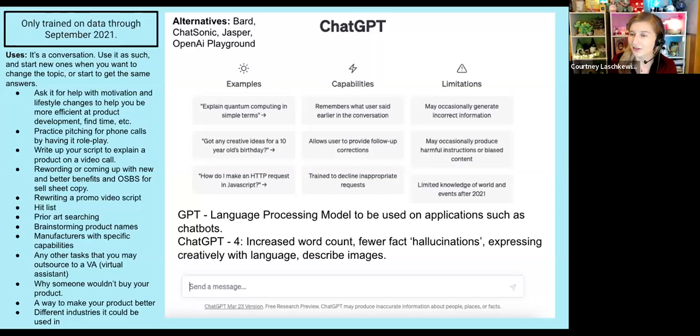It's a conversation. This is what blew my mind the most when I first started using ChatGPT. It is a conversation like a friend. It's going to remember what you said before. So if you said, give me 10 names for my business, and then you explain your business and it shows 10 names, then you can go ahead and say, okay, I liked number 3, number 7, and number 10. Can you combine those, but also add some type of triangle to it? Okay, it's going to go ahead and do that. It's going to pull from that information it said before, and it's going to give you more names.